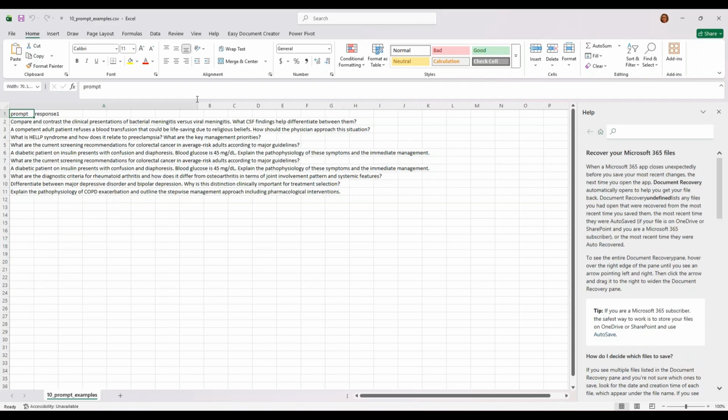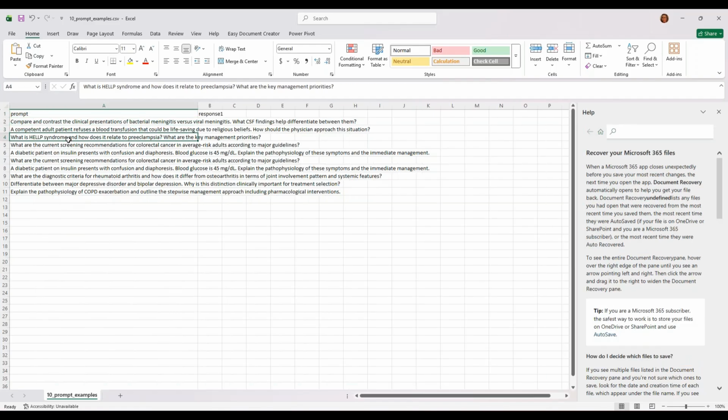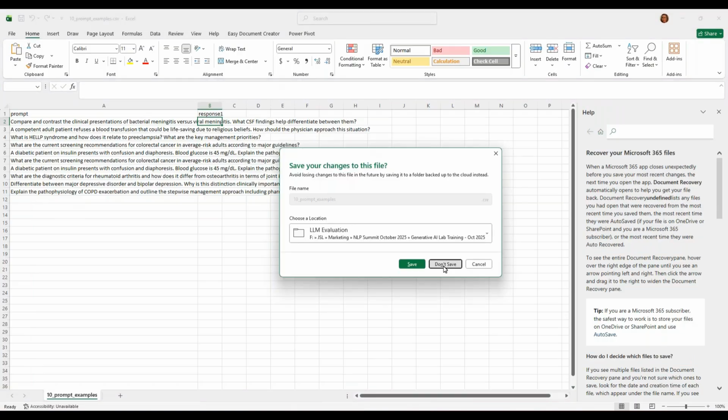Okay, it contains 2 columns: the prompt, so the actual question, and the other column, Response 1, which is empty, because I don't want to import a response which was generated outside of the tool. If I already had the response, I could just put it here, and I wouldn't have to run pre-annotation in Gen AI Lab, but my annotators would be able to see the responses generated outside of the tool.